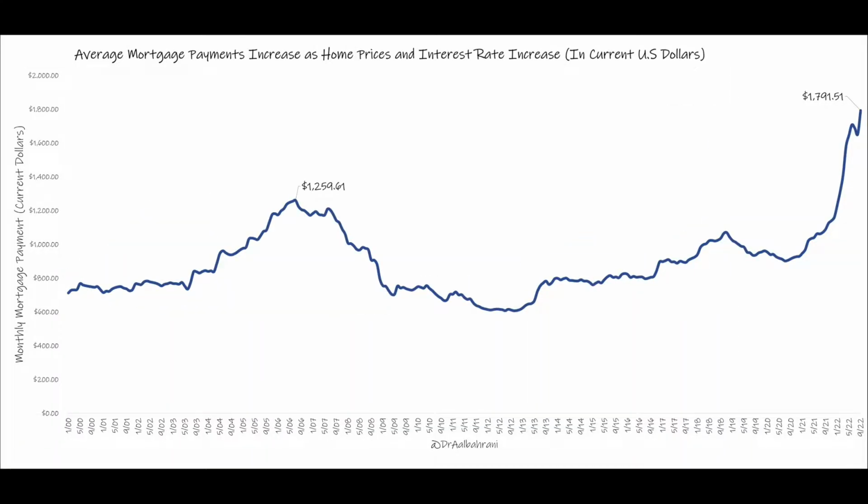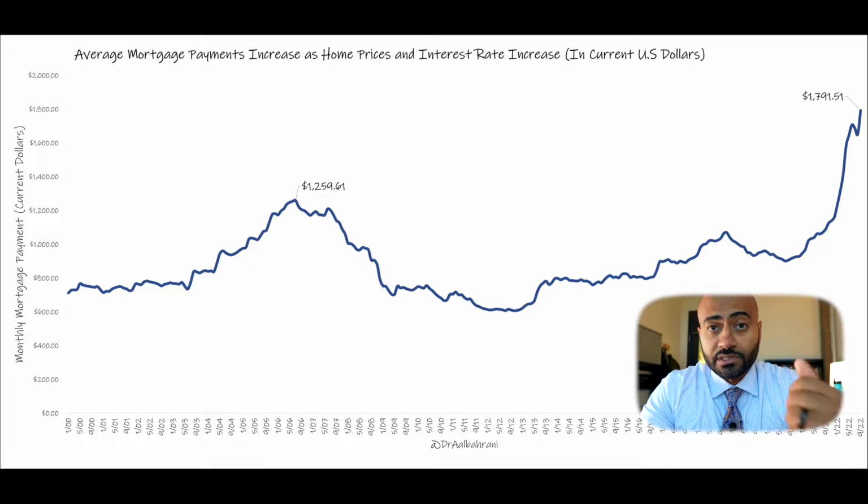This is my submission. Check it out. What we have here is the average monthly payments as they increase through time due to two reasons. One is home prices are increasing, and then two, as interest rates change. So I call this the affordability graph. It's looking at the average monthly payment for a 30-year mortgage across time as home values change and as interest rates change. So how did I create this graph? Here, I'll walk you through the steps.